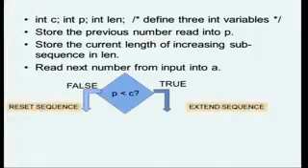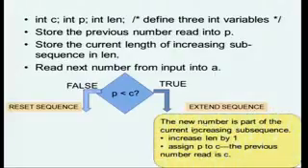Okay. So if the previous number is less than the current number, so we take the true branch, in which case we extend the sequence. So the new number that we have read is part of the current increasing subsequence. So increase the length of the sequence by 1, and now we move in lockstep. So we are at a stage where suppose we have numbers 1, 2 and 3. Suppose P was pointing to 1, C was pointing to 2. So since 2 was greater than 1, we extend the sequence.